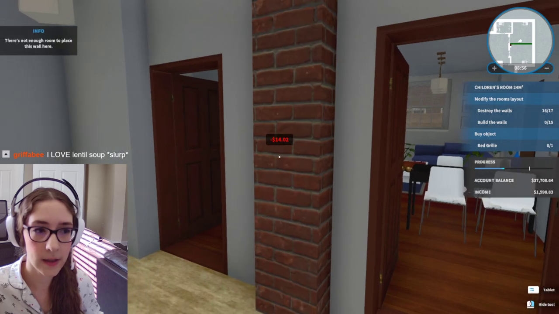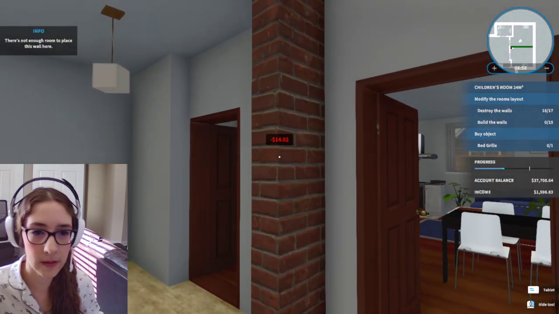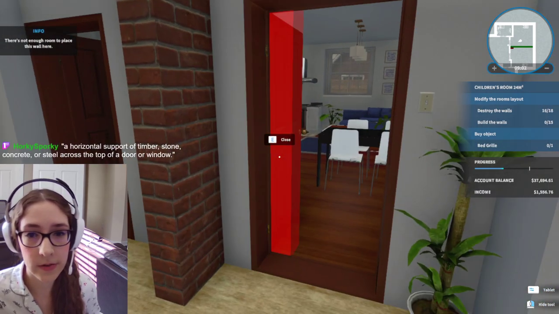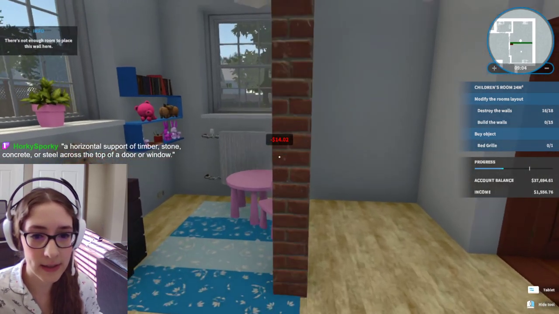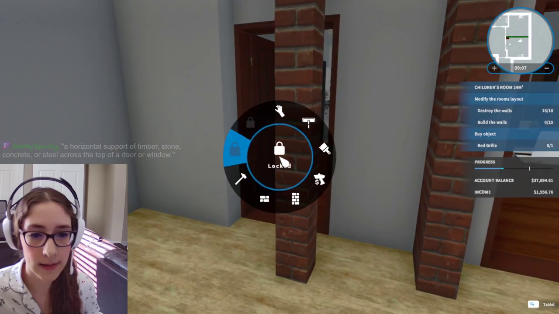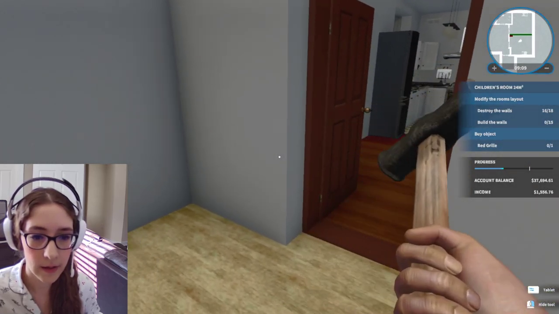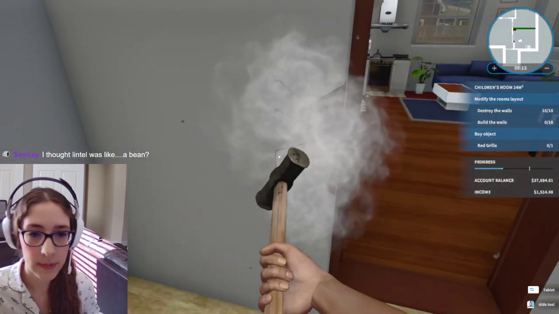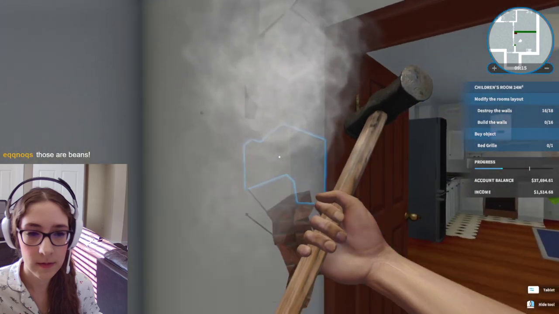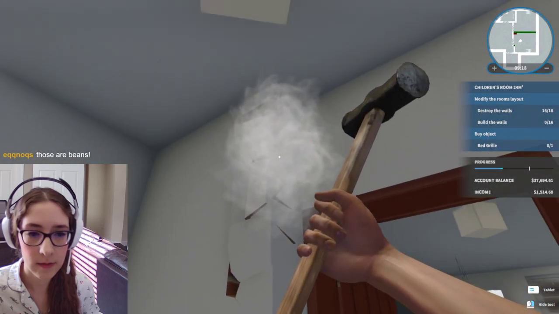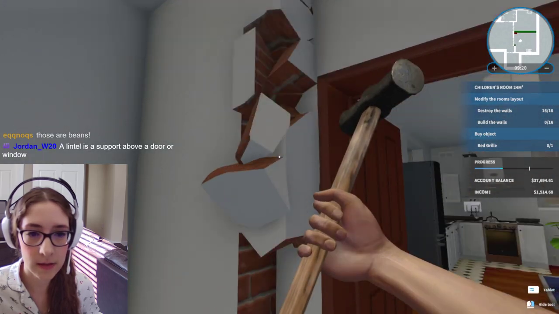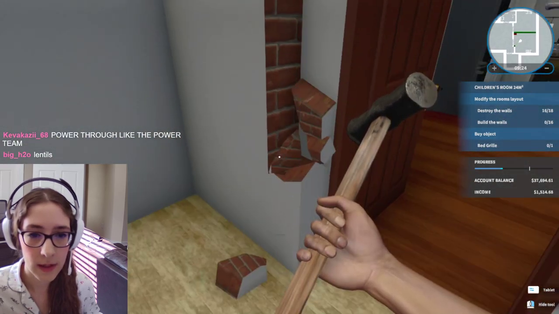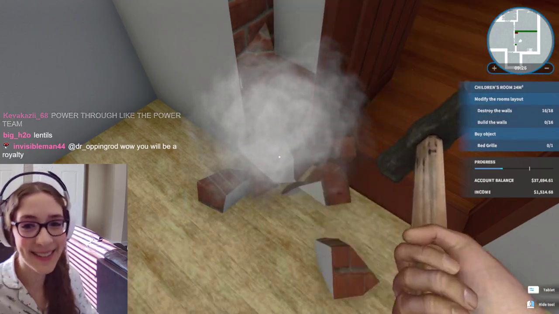Oh my gosh, I have to hold this down forever to build it. Oh, it's gonna take a while. Wait, destroy the walls is only 16 out of 18? I missed two. I think it's those right there. I hope it's that. Please be this. I don't think it was this. I think I messed up. Yeah, I messed up. Oh no.